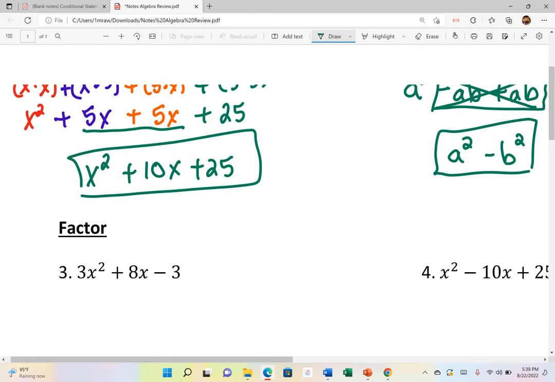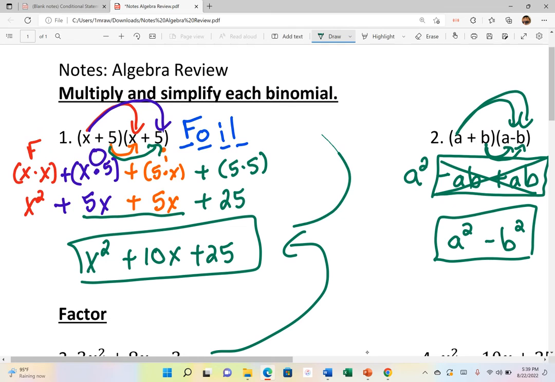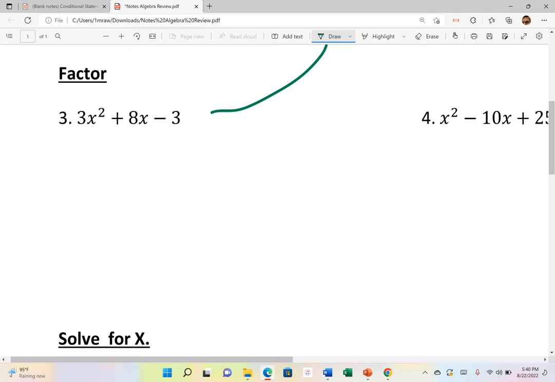Now, this is factoring. So we're going to go backwards. Basically, we have this answer, and we're going to try to go back to the original. That's what we're doing here. You probably did this in algebra. You've probably seen it, what we call the X method. In order to do this, you need to know what A is, what B is, and what C is. A is your leading coefficient here in front of the x squared. B is your coefficient in front of x, and C is always going to be your constant.